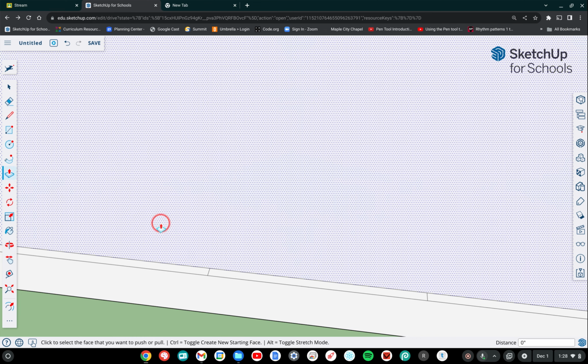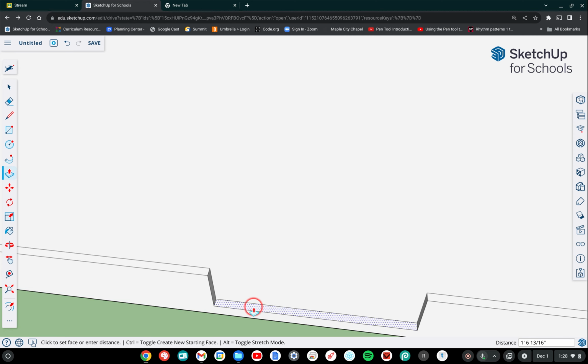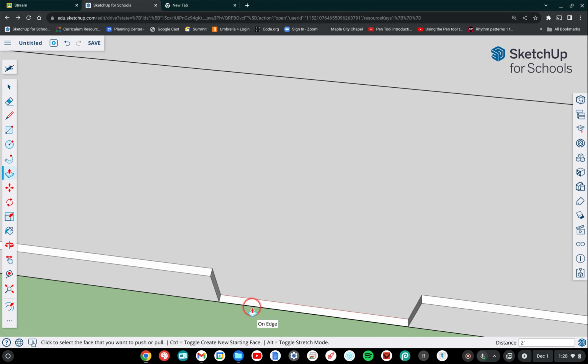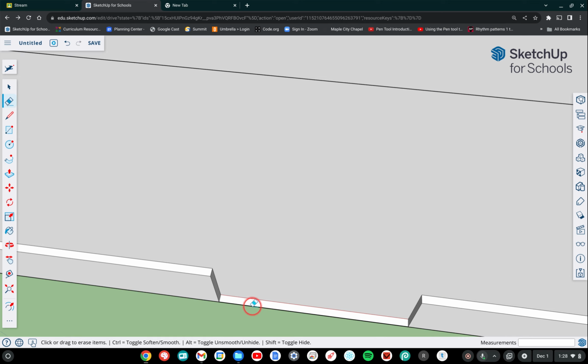So using the push pull tool, I'm going to grab this 6 foot long rectangle on the top. I'm going to click it, click and release, remember, and then just drag your mouse down until you get to the bottom edge. And now I'm going to click one more time to basically push pull this down to 0 thickness. So it's basically just a surface area at the bottom now. Now to make this completely open, I'm going to use my erase tool one more time. Grab the erase tool, I'm going to erase the line at the front edge.